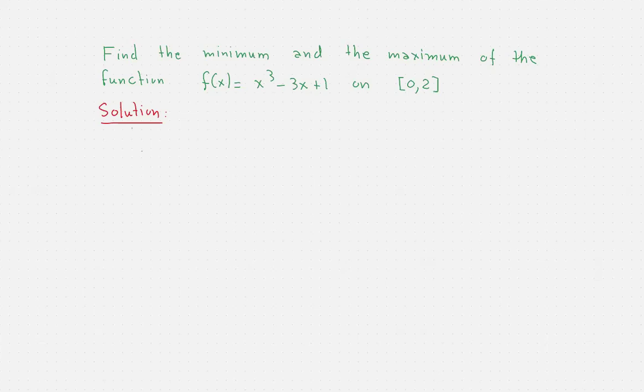And the possible places for these extrema are either at the endpoints of the interval or at the critical points of the function in the interior of the interval. So let's start forming the table, if you will, with the possible candidates. As we said, the endpoints are two possible candidates. So we have 0 and 2. And let's see if we have any critical points in the interior.